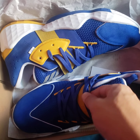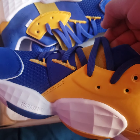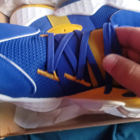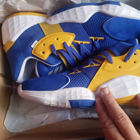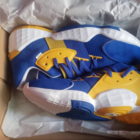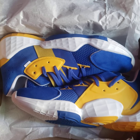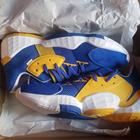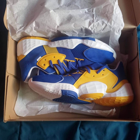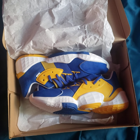Hopefully with this size 12 I don't have any issues with the band. There's a double color band, which is not bad, but hopefully I don't have too many issues where I feel like I have to break these in. With the other two pairs it does need to be broken in — the band needs to be stretched out a little bit — but other than that it's a comfortable sneaker. I have one of them on right now so I'm going to see if it's good for casual wear.